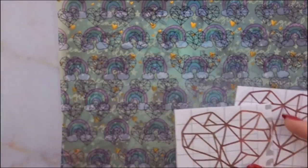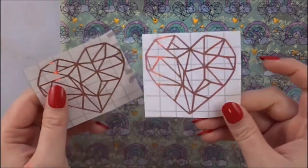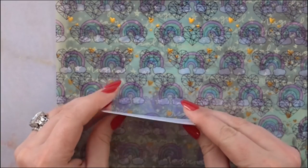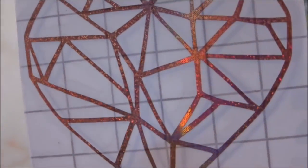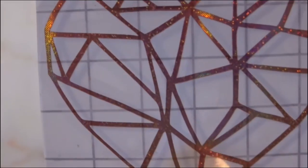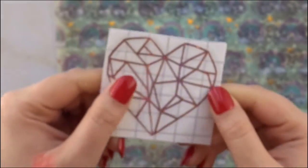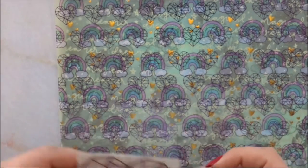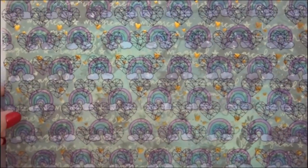These were actually sold out and she brought them back — perfect timing because this kit will look perfect with it. It's the geometric kind of hearts and if you get close you can see there are sparkles — it's like a pink sparkle paper. I got two because I think I'm going to put one on my planner and maybe one on my Yeti cup once it comes in.